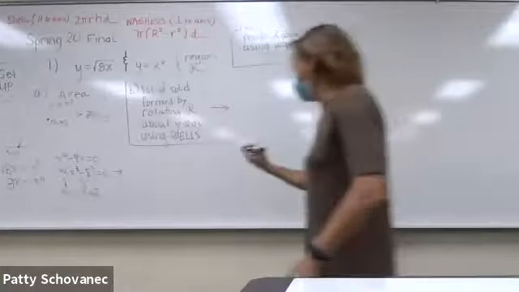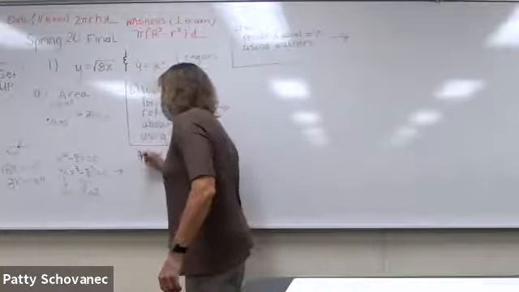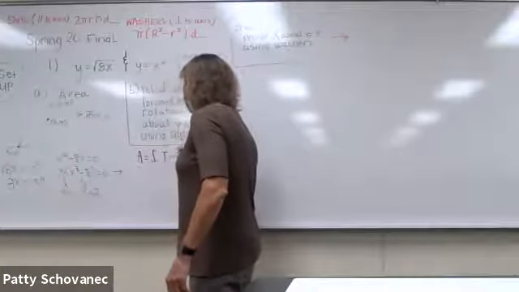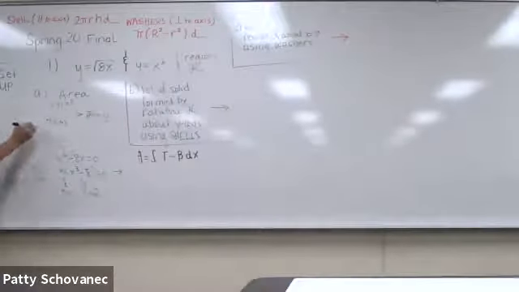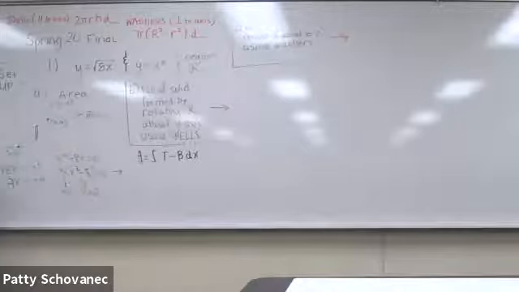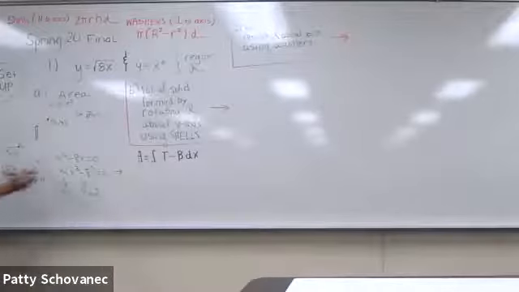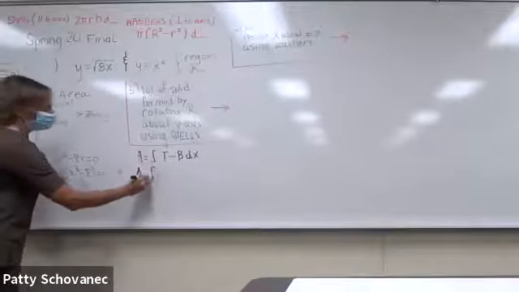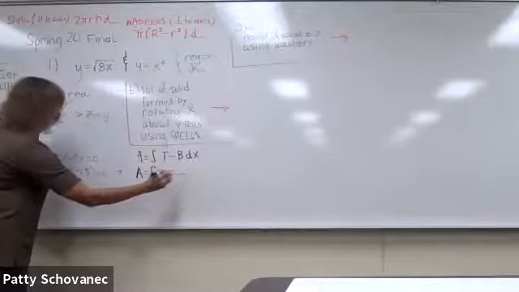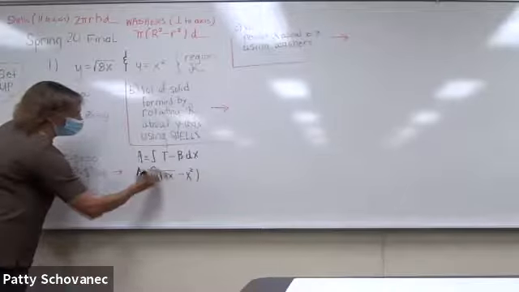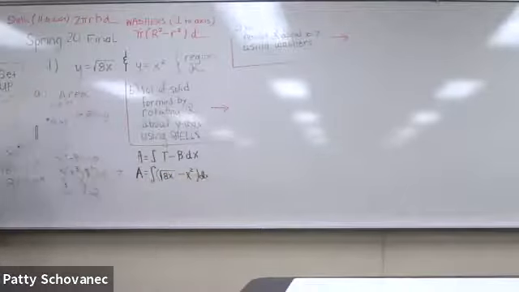Okay, so let's go dx. Top minus bottom dx. So we're putting in a rectangle that goes this way. So the top graph is that square root graph, and the bottom graph is the x squared. So we have area equal to the integral of the square root of 8x minus, let's say, x squared. That would be dx. And then the integral sign follows the x's. So we're going to go from x is 0 to x is 2.